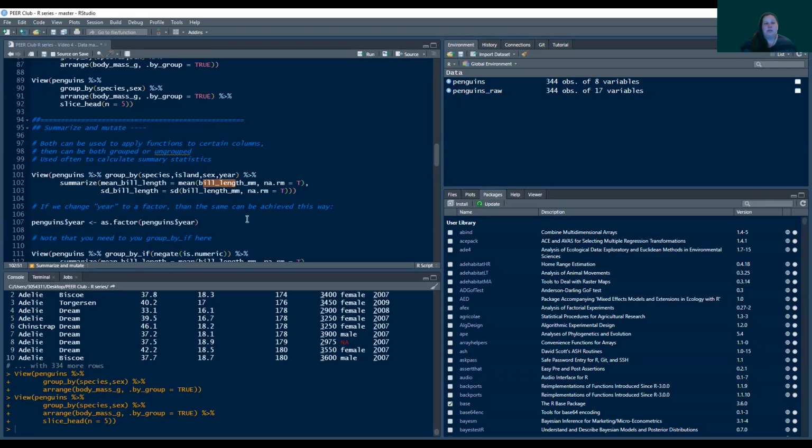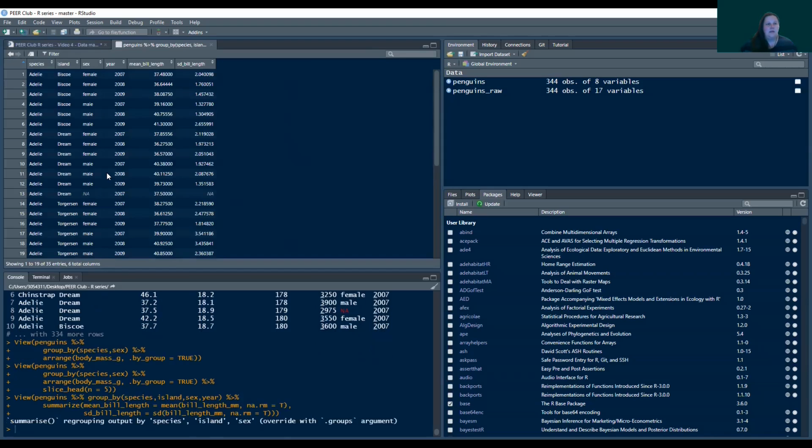And then here, importantly, there are different ways of doing this, you add this argument here, which is just telling R it should first remove all NAs from the data set and then calculate the mean and report it then in your new data set here, okay? And then you do the same for the standard deviation. And if we now run this, we see here that everything else is gone from the data set, right? So we literally only have those 4 columns of interest. And then we have the 2 new variables that we just generated using the function summarize.